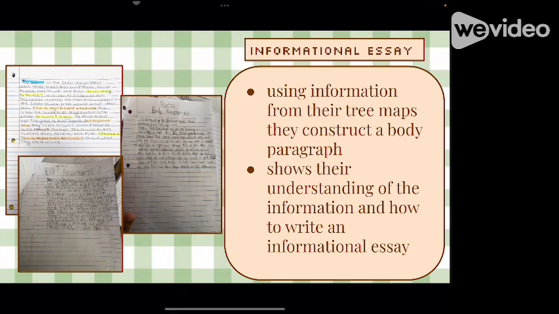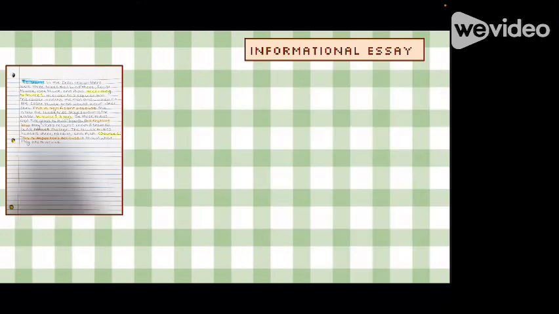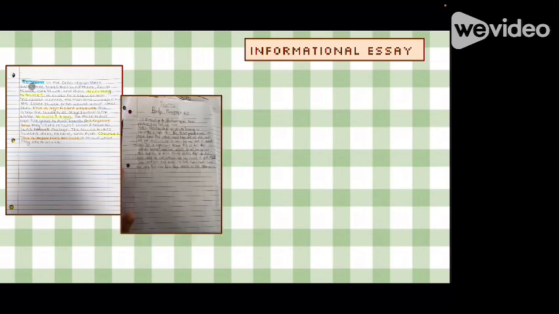The final summative assessment that I've seen that Ms. Frank uses are the informational essays. These are what we use our tree maps and our articles for. So this first one is kind of how the student should be writing. It should have 3 citations with 3 explanations and a starting phrase for the topic sentence. Like in this case, it's to start.